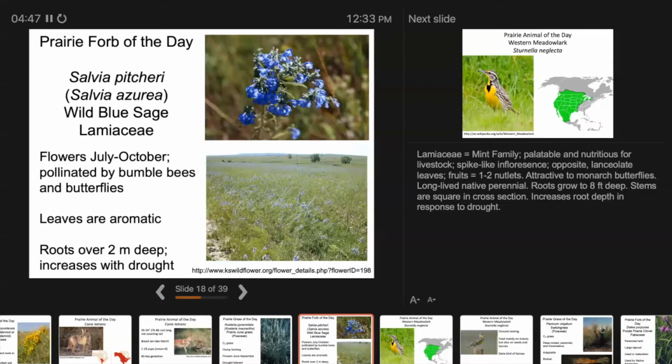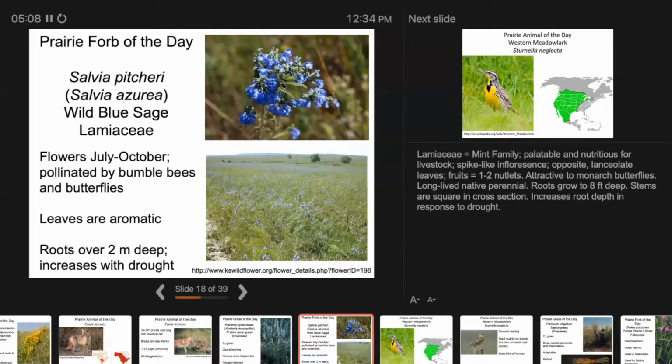So salvias are quite fun in that way. And if you open up one of these flowers, you can manipulate that little lever and see the stamens come down. So they're kind of fun. Did any of us do that this year in the field? Usually I find a group and I show one of you guys. They flower July to October. That's why we saw them at the very beginning of the semester out there.